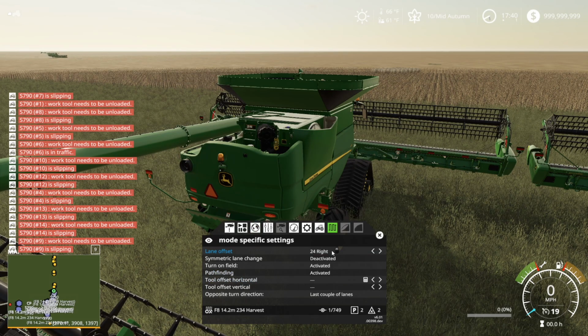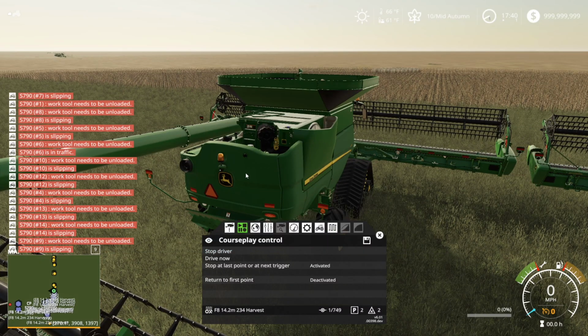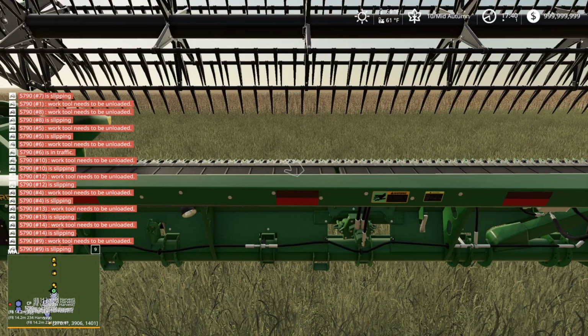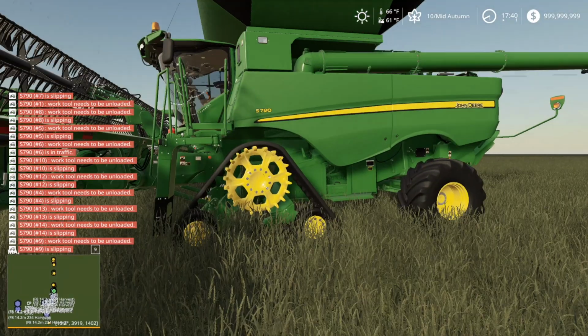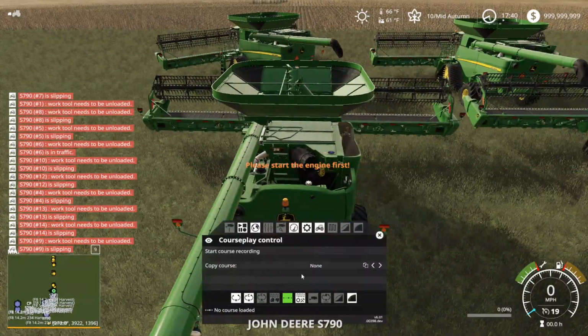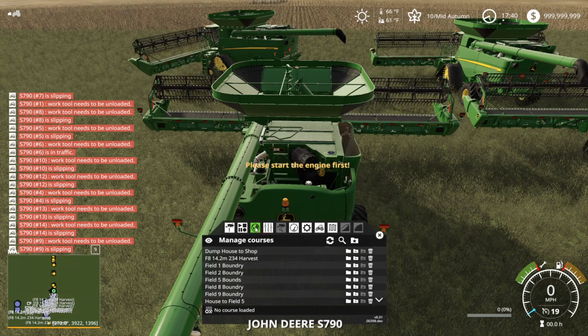Like I said, I probably shouldn't have upgraded to the newer version of Courseplay for this one. That probably was not a real wise idea on my part. Maybe I shouldn't have gone with the modded combines. Maybe I should have stuck with the in-game ones too, but I don't know. Doesn't seem to be too bad.